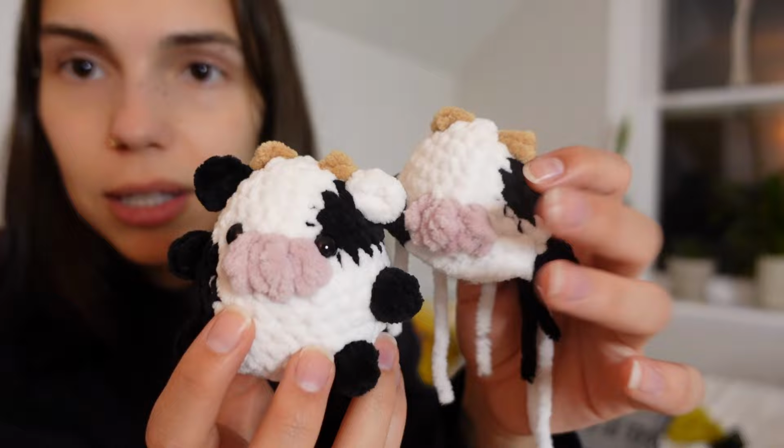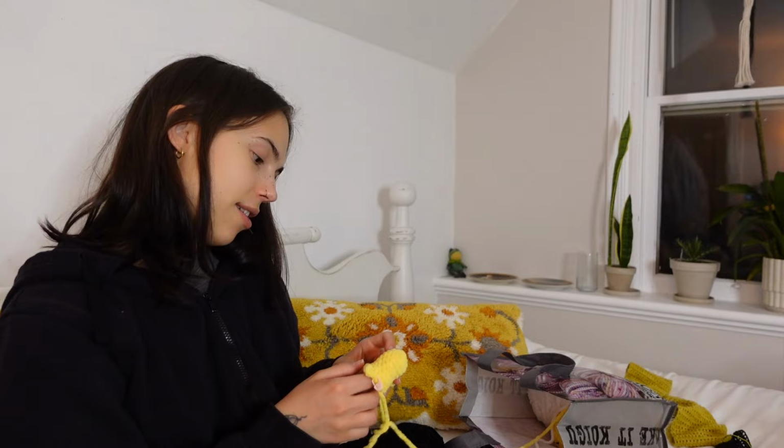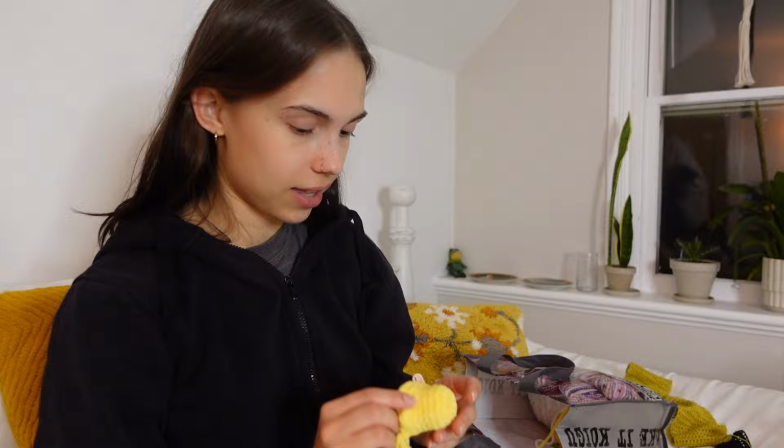So I worked on that, and then I started working up. I got completely sidetracked and started working on a new pattern because I had this idea that I wanted to make a little duck. I already have a few duck patterns, like this one right here, but this one requires some sewing, and I wanted to make a little mini low sew or no sew duck. I started working that up, and this is what it looks like, but I still have to make some changes to it.